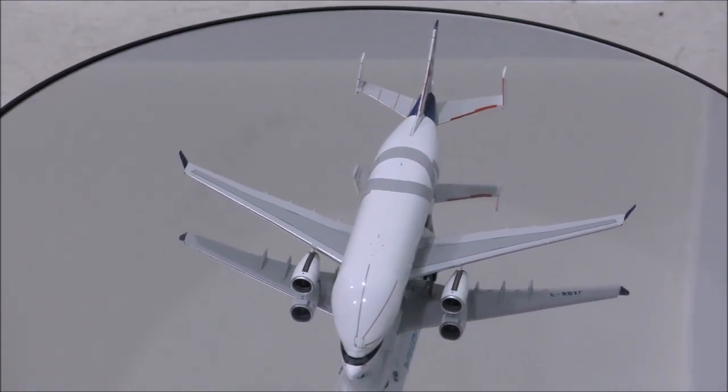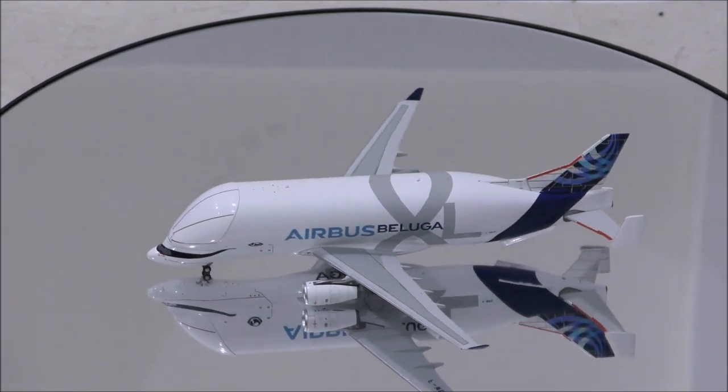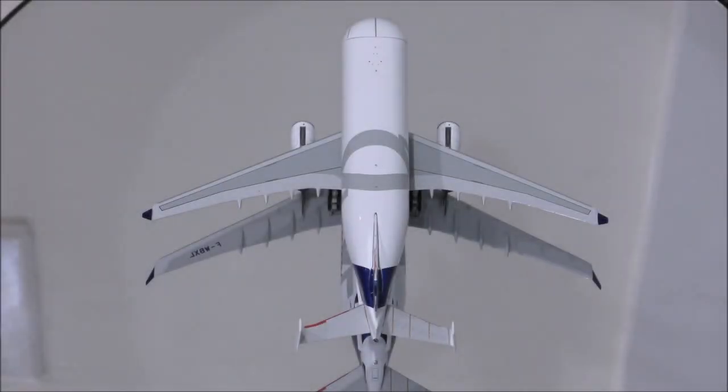The colors seem accurate and the print is nicely done throughout the whole model. The only flaw I can find is the finish on the left eye. The wings are superbly fitted and a nice detail throughout the whole wing as well. Probably the left one is just a little bit over-gloss compared to the right wing.